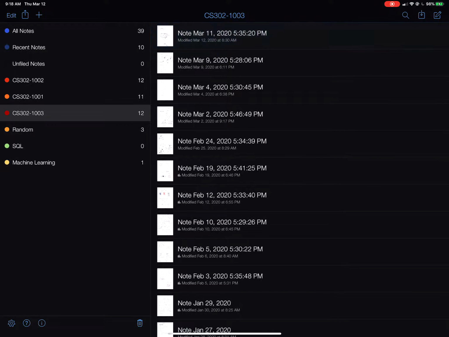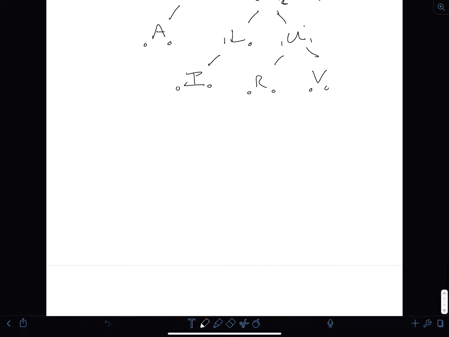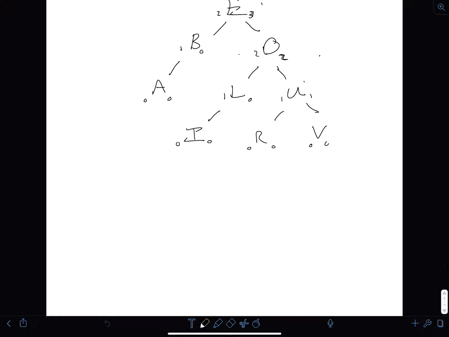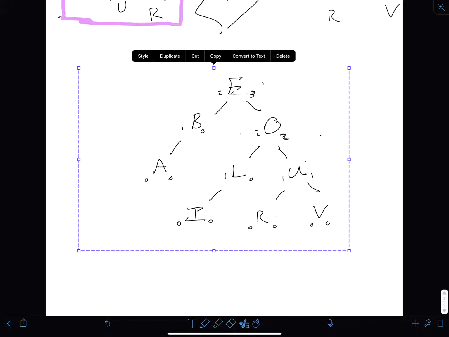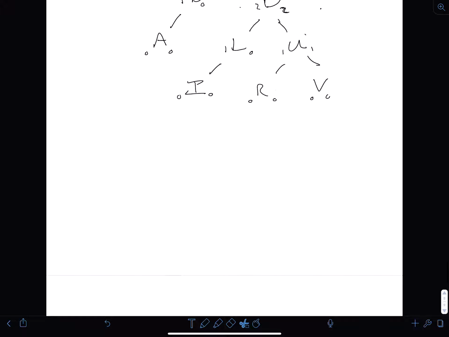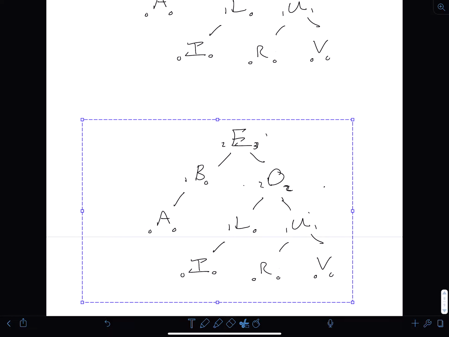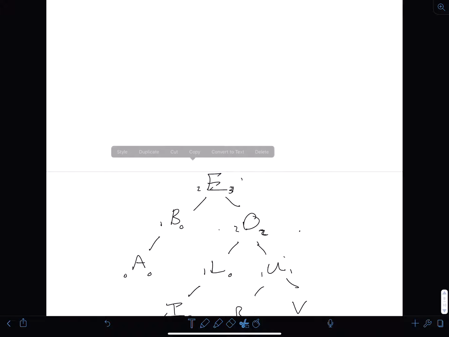Oh, I don't remember. Well, here, let me just come up with an example. So let me go ahead and modify this. Let me copy and paste it so we back it up. The problem is when you have children around, it's not as easy to see which rotation you have to do. And that's kind of what I want to show you.